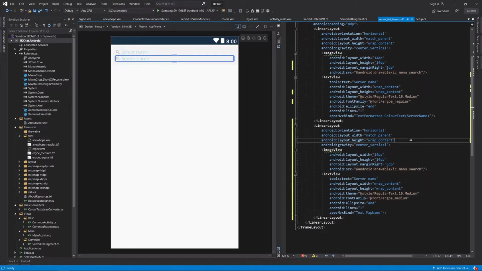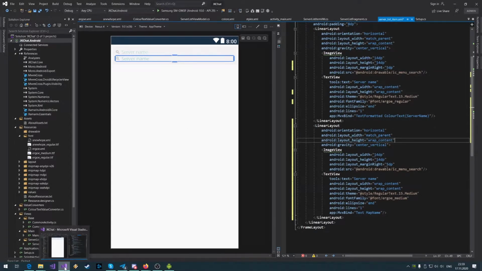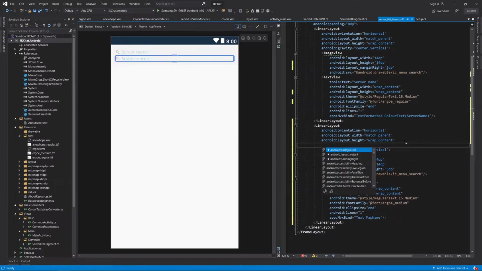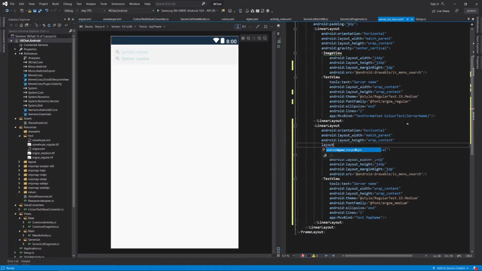Okay. Since that graphics design is not completed, I'll definitely change those values, because I also have to change icons, not ready, etc. Layout, margin, top. It's gonna be 9.